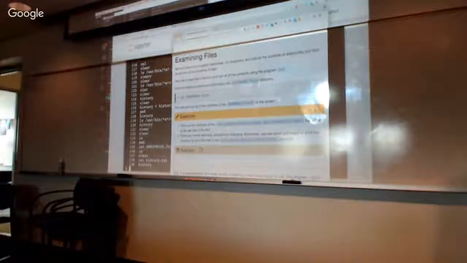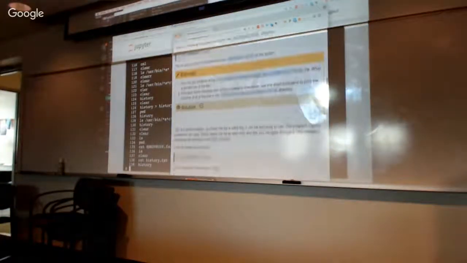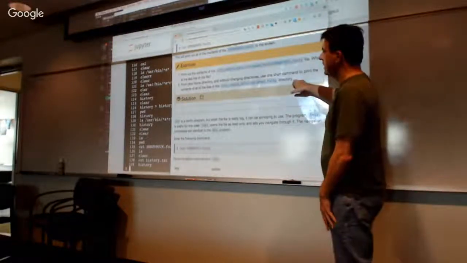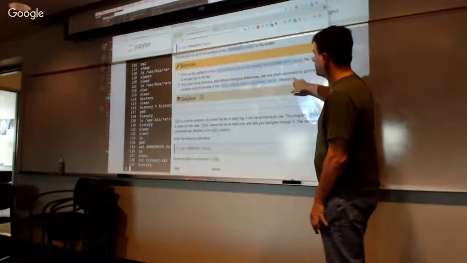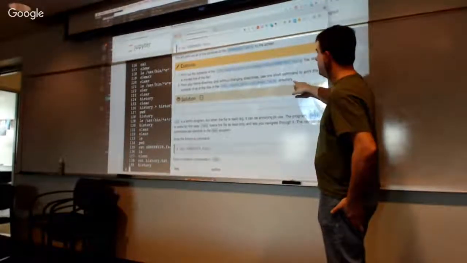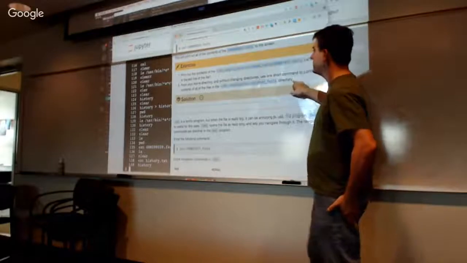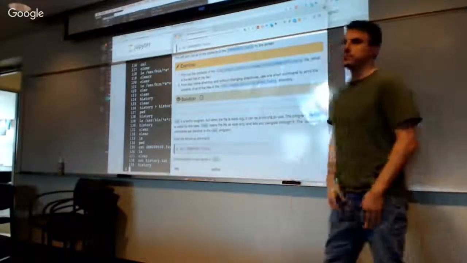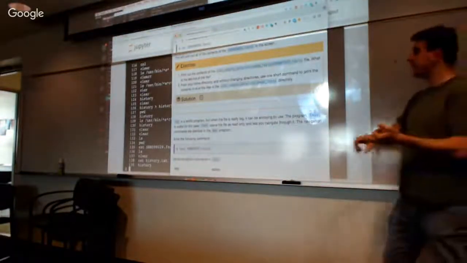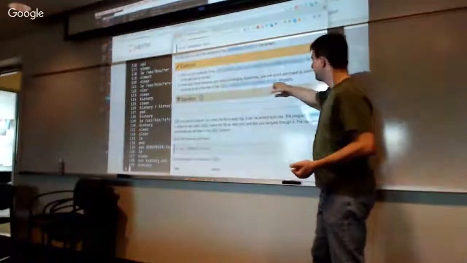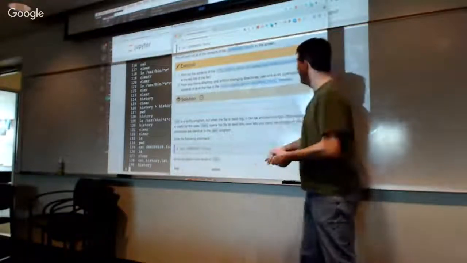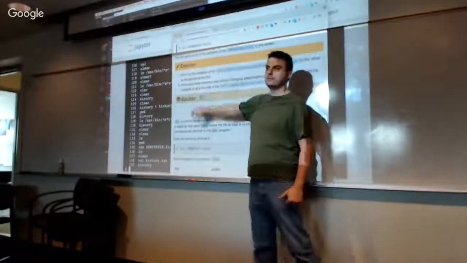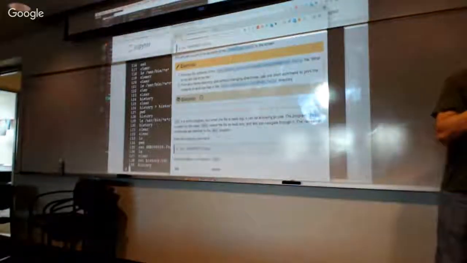Okay, so let's do the second one of these exercises. Let's just take a minute. From your home directory and without changing directories, use a command to print the contents of all of the files in this directory. So it's going to involve cat. It's going to involve this string. And because it's going to be all of the files, it's going to involve a wildcard. So how do you put all that together? I'll just give you a minute.